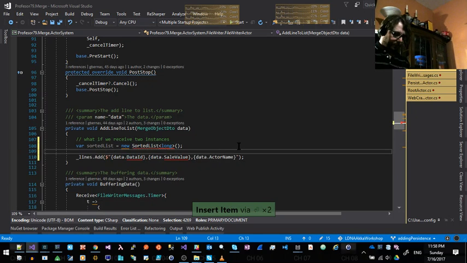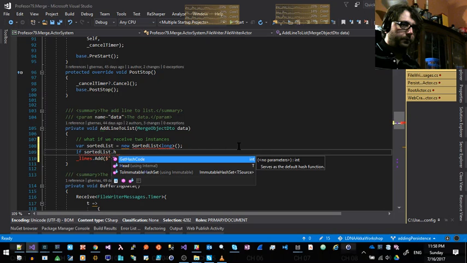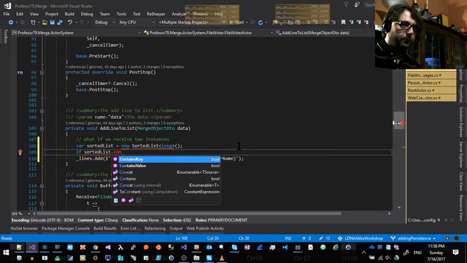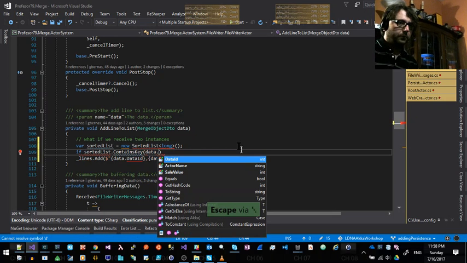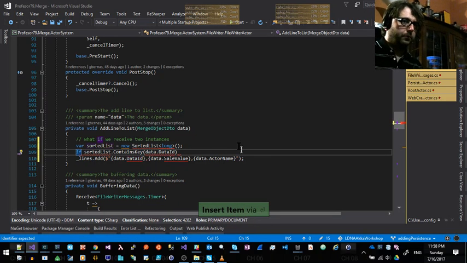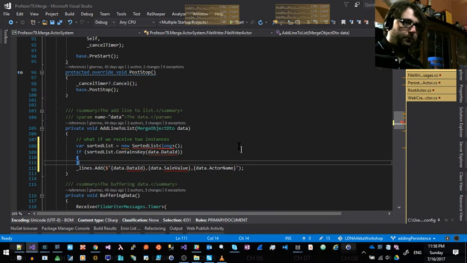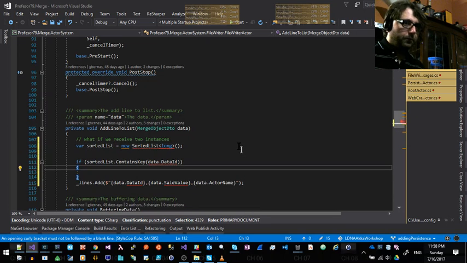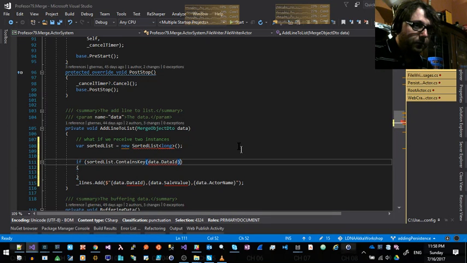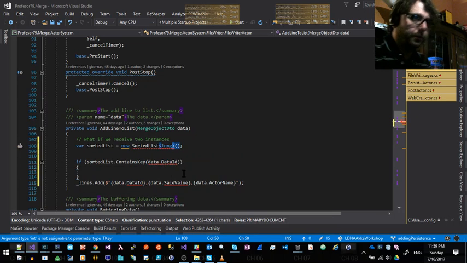That's the integer. Integer, no problem.